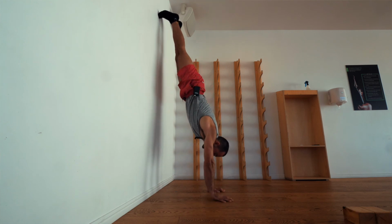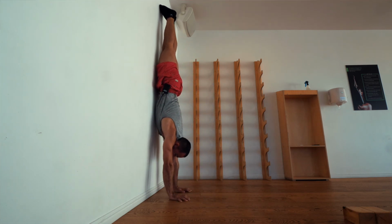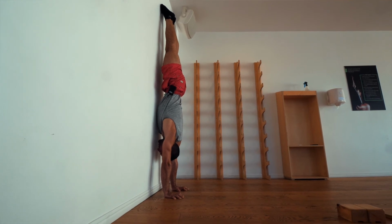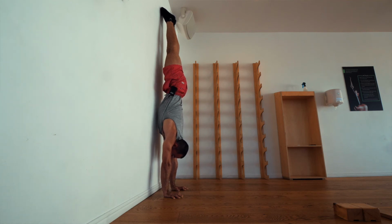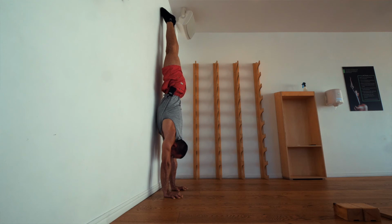So either hold that position, or if you're more comfortable, get the hands a little bit closer towards the wall. Ideally, you want to get as close as you can get towards the wall, where you should be able to actually even kiss the wall. And then when you find that nice length, then look towards your hands through your eyebrows. Find that position and stay in that position until you're comfortable that your toes float away from the wall. And you come back towards the wall.